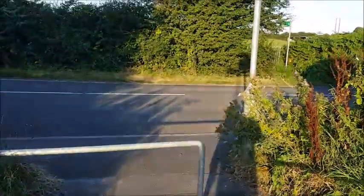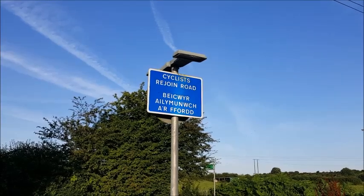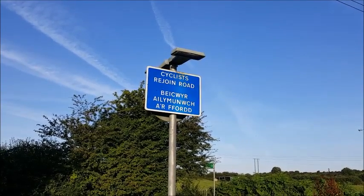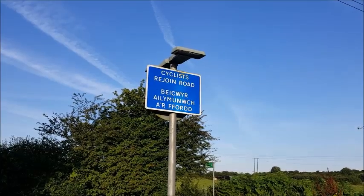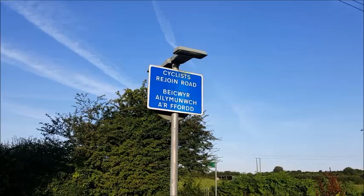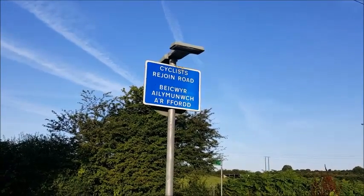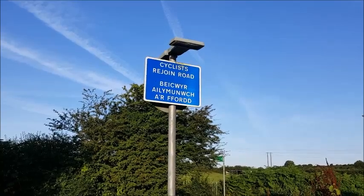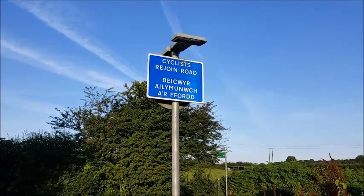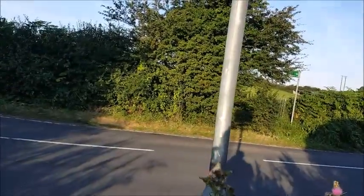I was thinking this might be pretty interesting to my non-British compatriots on YouTube living in Wales. All of the signs are bilingual, so we just walked up a cycle path on the way to the nature reserve, and if you're Welsh and speak Welsh, you cyclists will rejoin the road, or you will do that in Welsh, and I'm not going to try and pronounce it. No, I will. Something like that. Anyway, I don't speak Welsh, but anyway, see you in a sec.